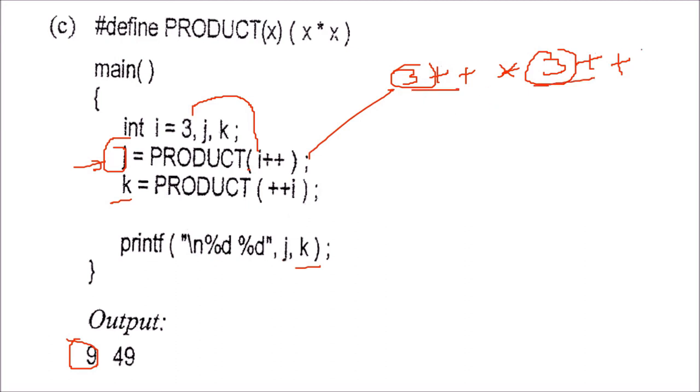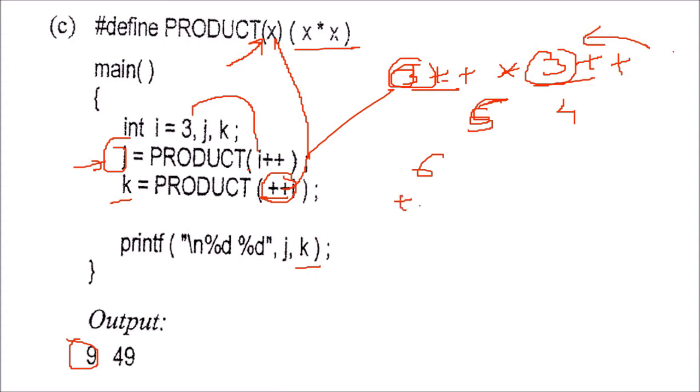That is, first of all, if you take from the left-hand side, because the semicolon is here, this will change to 4. And again, there is another plus plus, so this will change to 5. Now, we have passed x also, this plus plus i also here. We have passed plus plus i here. So first it will be incremented, so it will be 6, right? And when it comes here, it will be plus plus 6 into plus plus 6. This will be 7, this will be 7. 7 into 7 is 49. This is how it will be done.